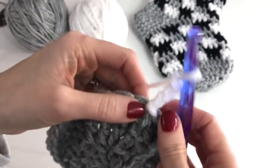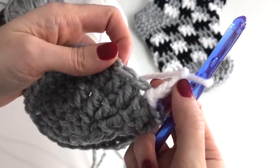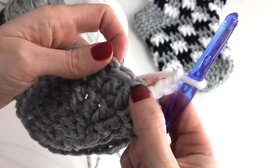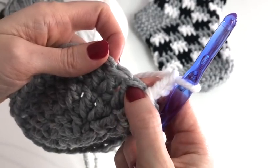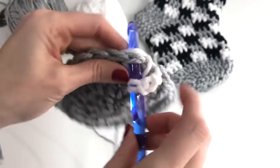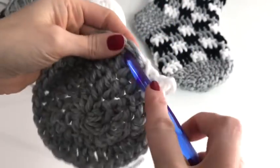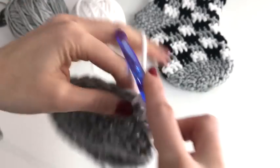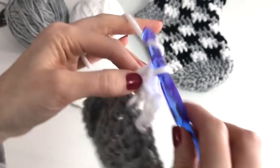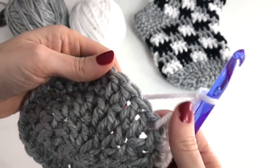So now we're gonna chain three. And our chain three will count as a double crochet throughout the pattern. So when we're counting this as a double crochet, we don't work into the first stitch because that's the stitch that goes with this, and then we'll work into the next. Double crochet in the next. And double crochet in the next. And then we'll chain three. One, two, three.